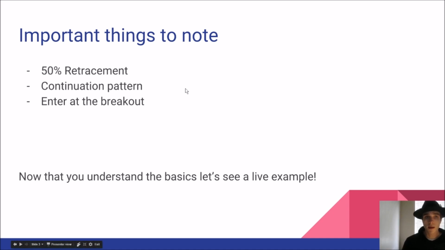It's also a continuation pattern, meaning you have to trade it on an uptrend. So if it shows up on a downtrend, it's not a valid pattern, but it can be switched upside down to trade it on downtrends the other way, inversed cup and handle they're called. It's the same thing, just upside down. And then like I said, you want to enter the breakout. So let's go ahead and check out some live examples.